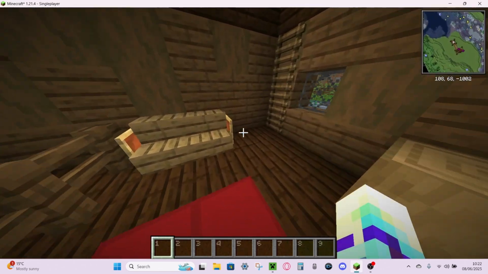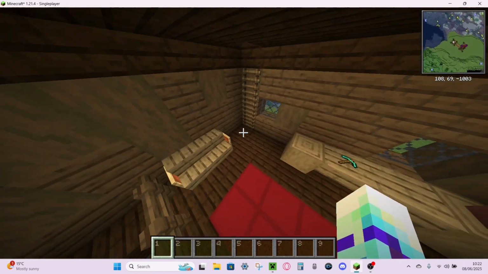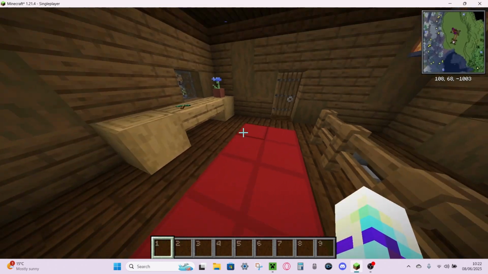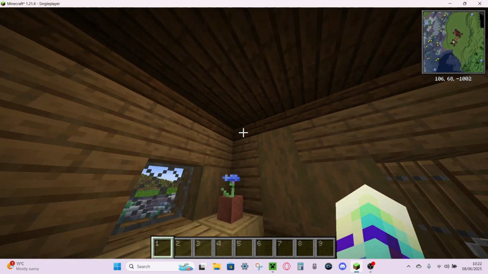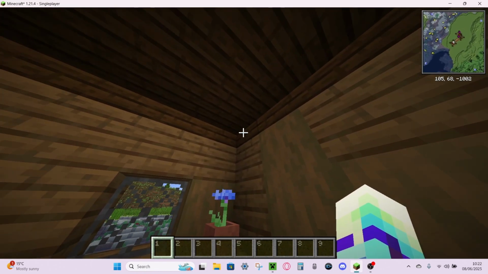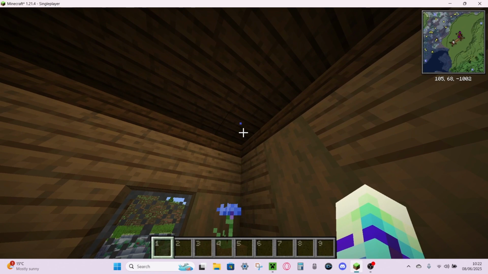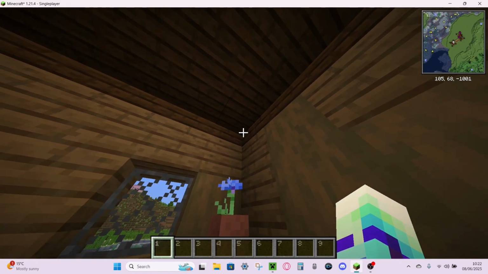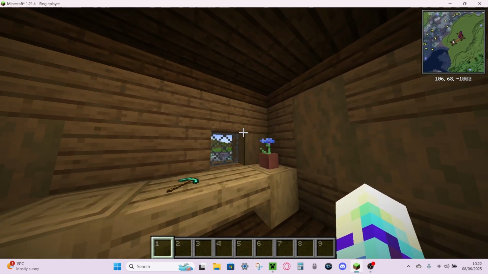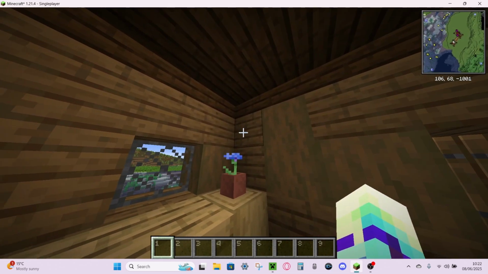Above we got this room with a chair and table and a carpet, and we got the table with a flower pot, and above it there happens to be a couple of water drops coming out because of something that's above it. We'll come to that later, but maybe you'll be able to see it.